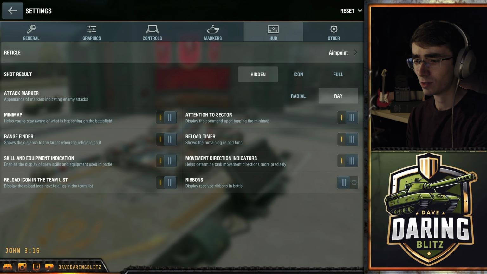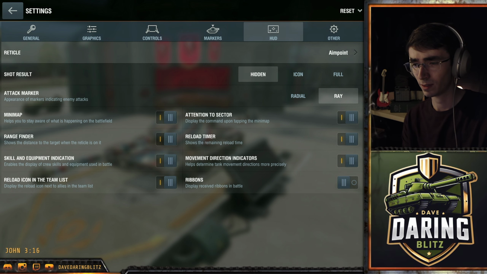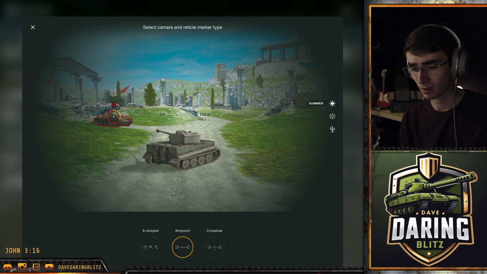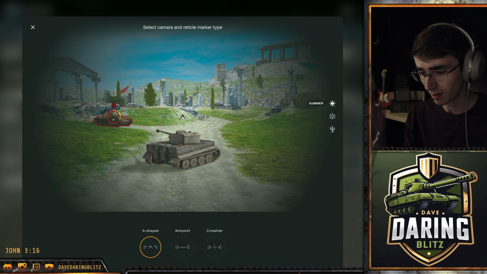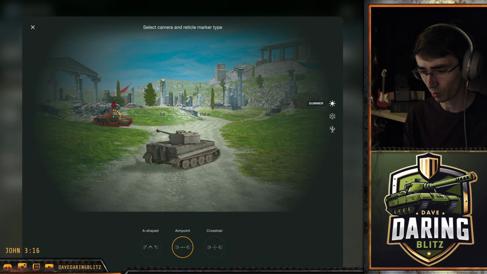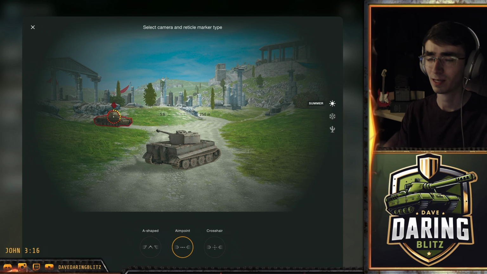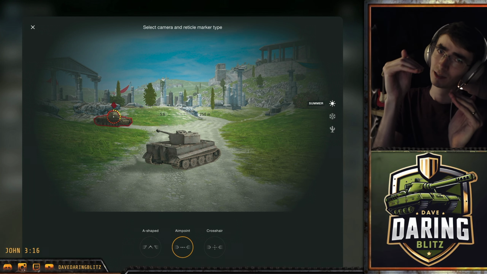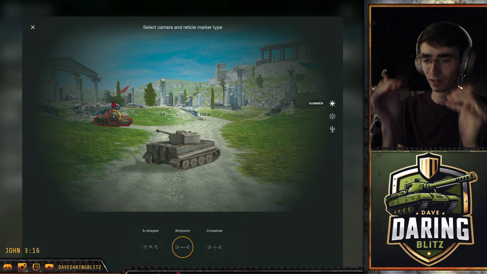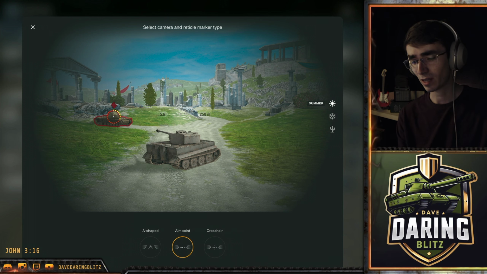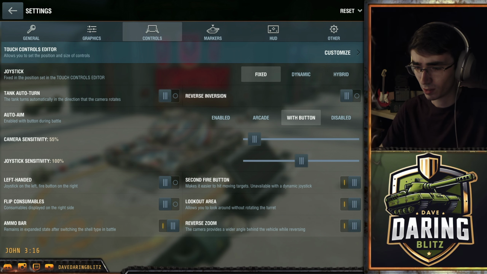The next thing I want to talk on is the HUD. And typically the A-shaped is what is default checked on, but I personally like the aim point because it shows this vertical bar in the very center here, which will be tilted like this if your tank turret is tilted that way, with your whole hull being like that. So it gives you a little bit more information in your controls. I have the second fire button available in case I want to use it.